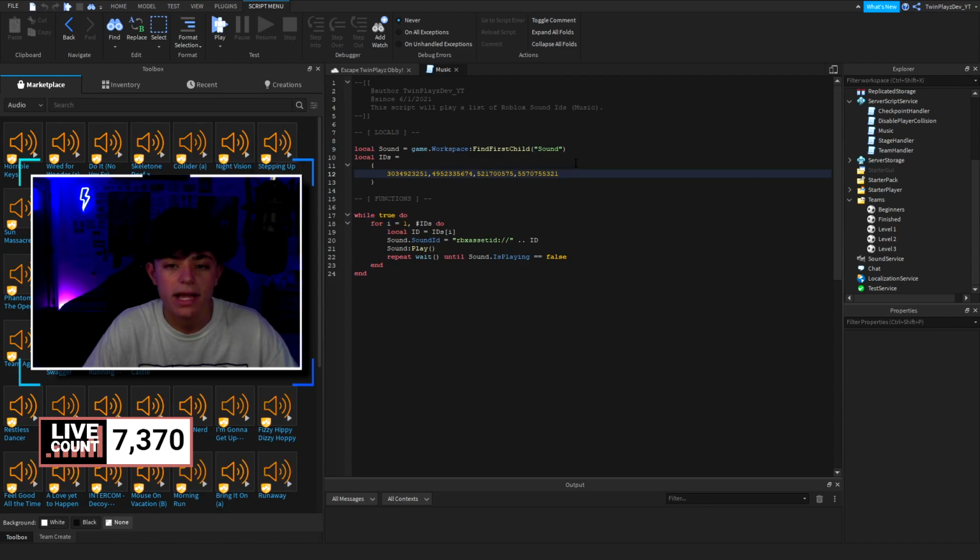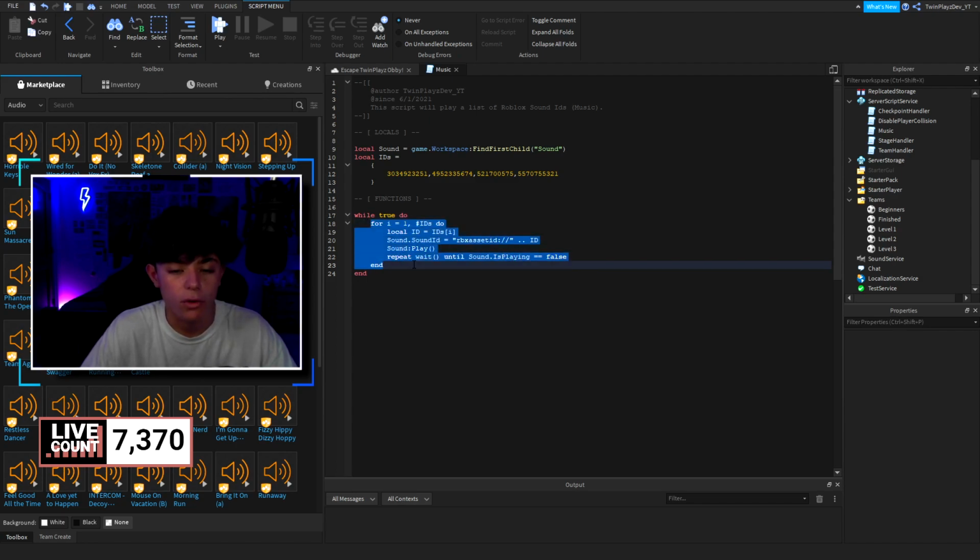And you just grab the ID, the 9-number ID, and then you put a comma and then put another 9-number ID. And until you're done putting numbers, do not put a comma at the end. Just leave it by itself. So it should just be like that. And then the function right here is a while true do script, which means it just keeps going until false, but it's always going to be true, so you're good.